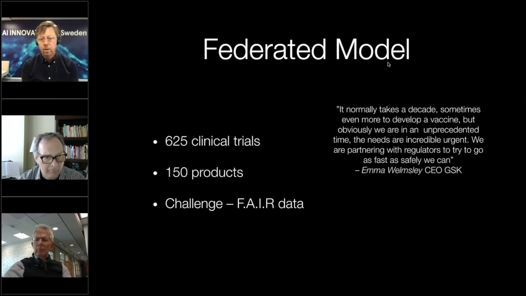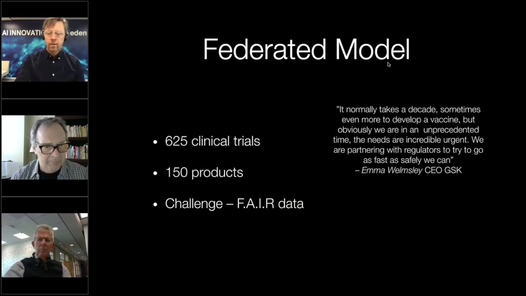And as stated here by Emma, who's the CEO of Glasgow, it usually takes a decade to develop these kind of treatments and vaccines, whereas now we're talking about 18 months. As we speak, there are 625 clinical trials ongoing, 150 products, where many of them are also investigated by the products that has been granted by FDA or acknowledged by FDA and so forth, where we're trying out to find means to cover this. And the challenge in all this is the parallelism, because there's so many ongoing projects and the data is not shared according to the FHIR data principles in many cases, which makes it very, very difficult.